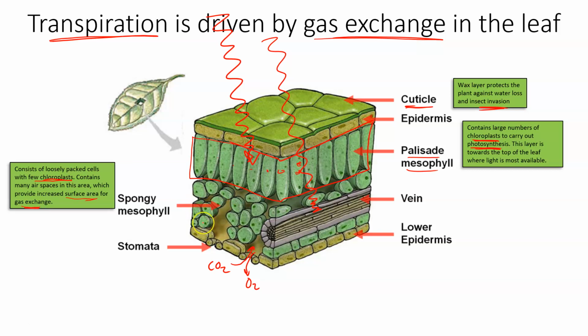You'll notice that this layer is much more loosely packed. This one is much more concentrated with cells. This is where the light and the actual active photosynthesis will take place. This is where light is absorbed. This is where the gases are used. But the spongy mesophyll is all about gas exchange. Okay, it's getting CO2 to this layer, and it's getting oxygen out of that layer.